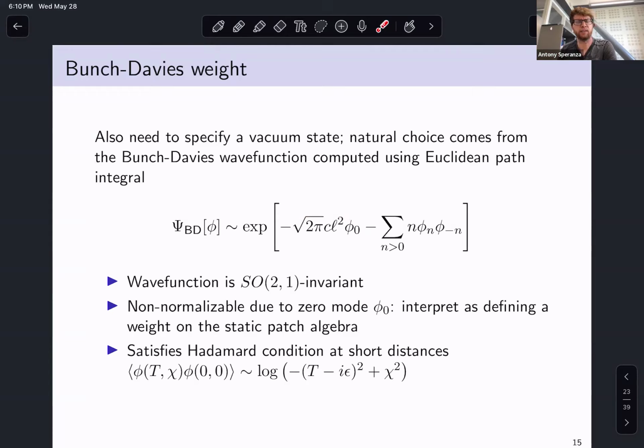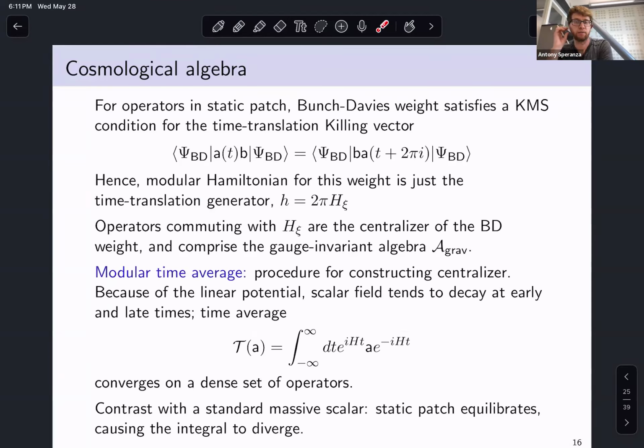Although I think they don't even have an IR divergence if you compute the 2-point function for Bunch-Davies. But conceptually, you need some sort of spherically symmetric type mode that defines the clock, and that's what the scalar field does for you here. It was also important that it's rolling down, and it's not a flat potential. So I focused only on scalars, and then if you add the gravitons, the story goes through. It doesn't affect this basic argument that this integral converges on enough operators.